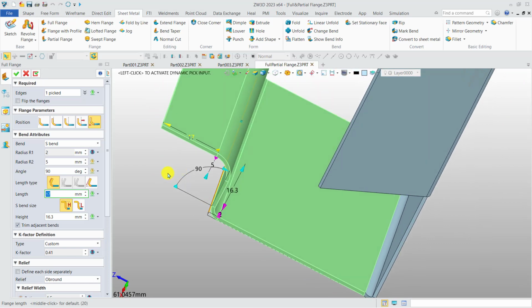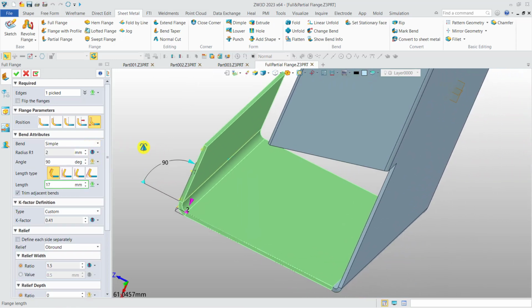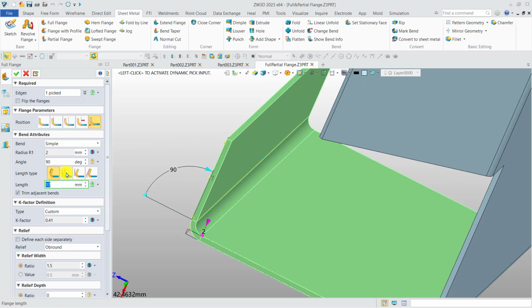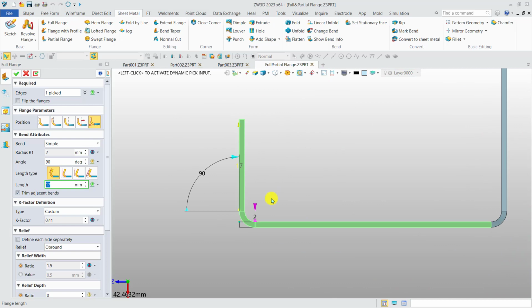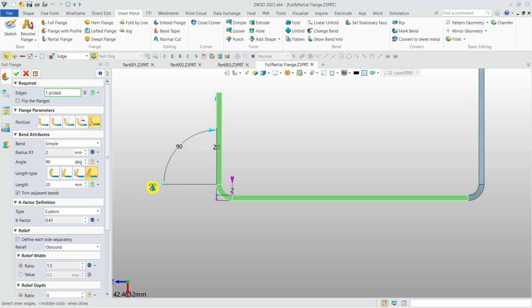Here we can change back to the simple bend to see more parameters. For the length type, there can be different types, and it's easy to understand. It will measure from different start and end points. And for the length, you can also customize it.